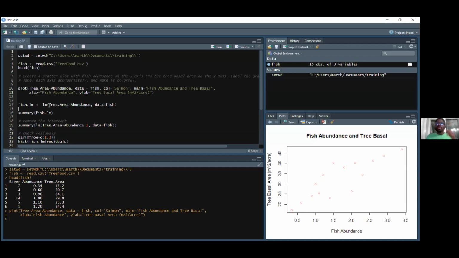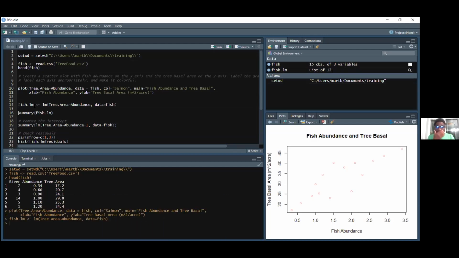So if John already covered it, then I can go a bit faster to just show maybe things that I don't know. So to write the linear model, you need the response variable and then the predictor, and then you just specify your data set. And lm means linear model. When you do it, you create this object known as a linear model object. I run it first, and it doesn't do anything because it saves everything in this object.